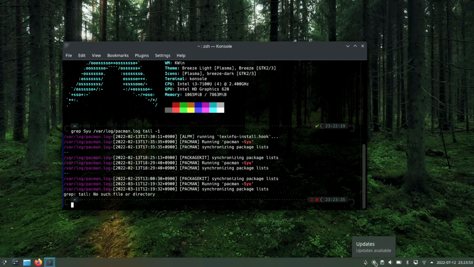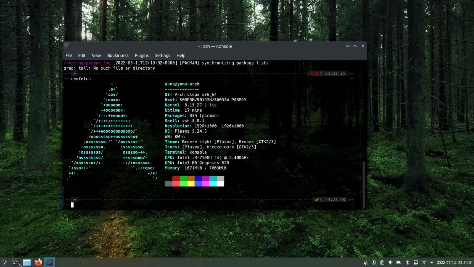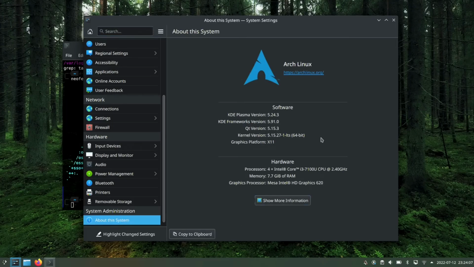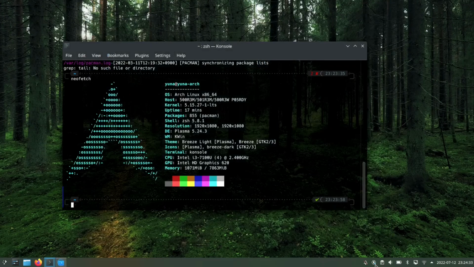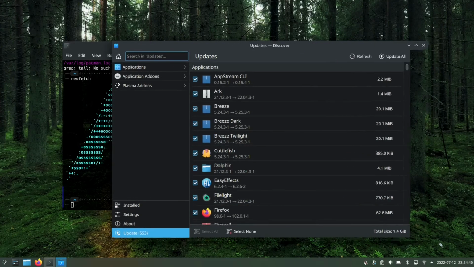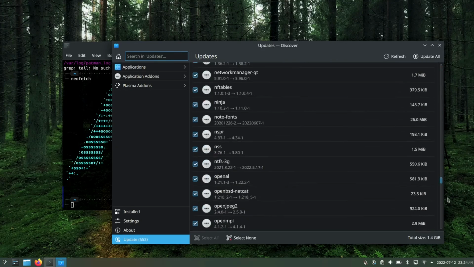As you could see here on the notification, this is KDE Plasma, by the way. So in NeoFetch, it's KDE Plasma. The last KDE Plasma is 5.24, and the kernel that I have installed here is the LTS version, since it's a really old laptop. Not really really old, maybe about 6 years of age, or 5 years. Anyway, checking the notification from Discover, there's a total of 1.4 gigabytes, and it's still installing a lot.